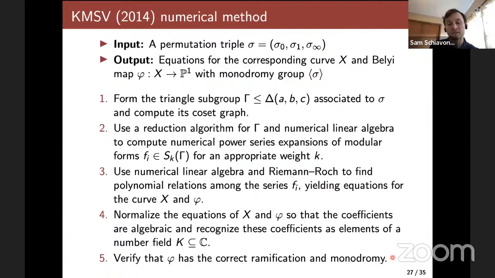So our last step is to verify that the map that we computed is actually correct. We can compute that the map has correct ramification just using Magma. And there's a SAGE package by Nils Bruin, Jeroen Sijsling, and Alexandre Zotine that allows you, using homotopy continuation, to compute the monodromy representation of a morphism of Riemann surfaces. And I should have mentioned, in the step where we recognize these coefficients, this uses the LLL lattice reduction algorithm. Basically, you're thinking about the geometry of numbers, and thinking about the ring of integers of K as being a lattice in some space.